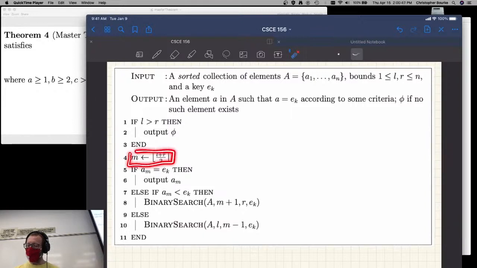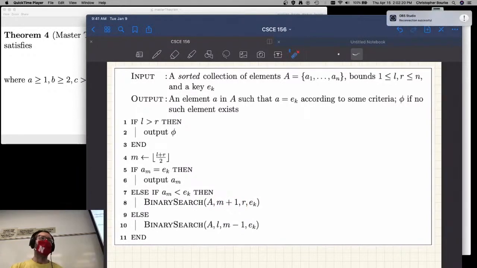Otherwise, you compute the middle index. You're given L and R, so you simply take the average to jump to that index. If the element in the middle is equal to the key that you're searching for, then you got lucky and you stop with a successful search. Otherwise, if the thing that you're searching for is greater than the middle element, then you need to search in the right list, which means you're updating your indices. So that's your elementary operation in practice, okay?